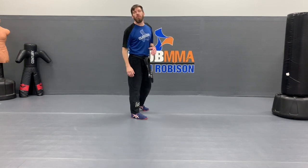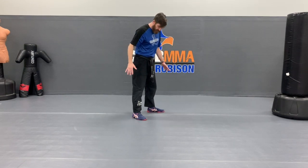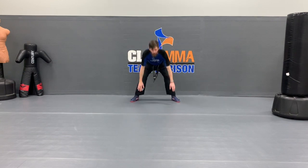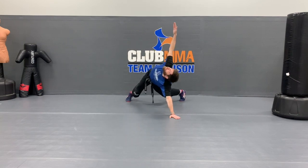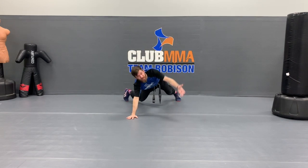Now remember, when you do these planks and you have to lift your hands up off the ground, it's easiest if you open up your feet and your hands almost like you're in a bear crawl, okay? So I'm gonna do this one facing you. I've got my feet opened up nice and strong. I'm gonna put my hands out there nice and strong, and I'm gonna be like Woody from Toy Story. Reach for the sky. And then I'm gonna put it back down, and I'm gonna reach for the sky, right?